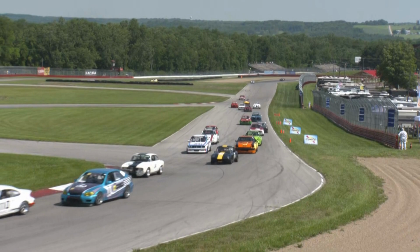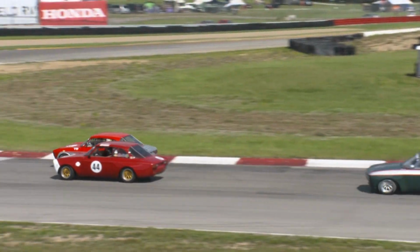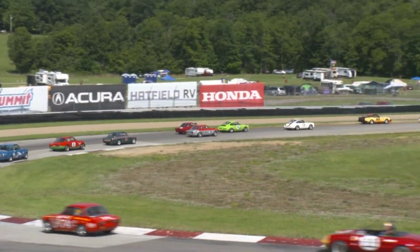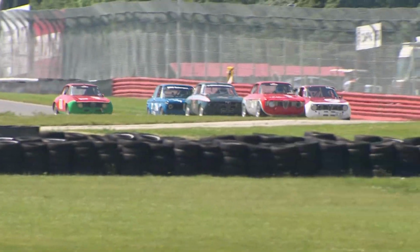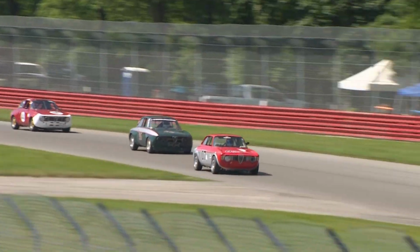Yeah, she did this yesterday. She can jump out ahead, Lisa Hansen. Maybe a little bit more torque or maybe a little bit more grip than that Lexus off of turn 1, being a rear engine, rear-wheel drive car. Maybe that little bit of extra weight in the rear is getting her around on some cold tires. But Ron Pauly, he's a tactician. He'll start to move his way up.